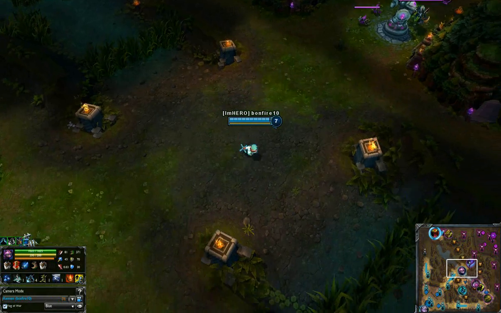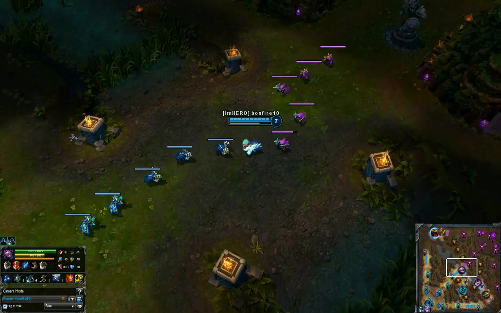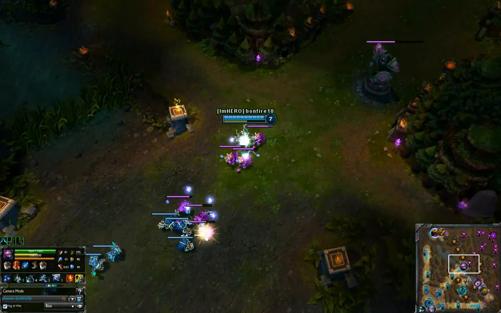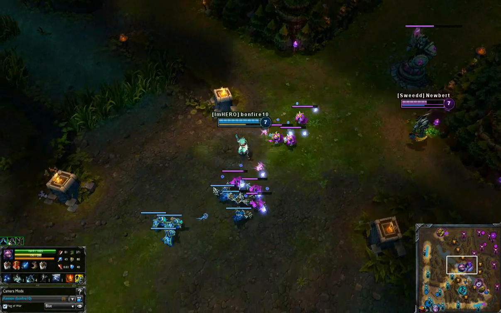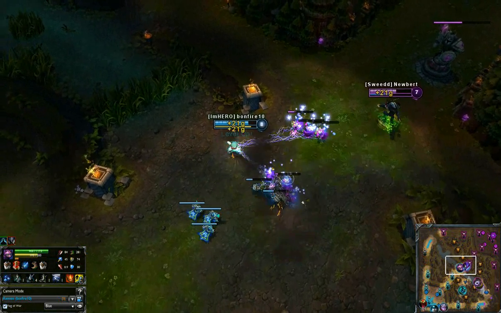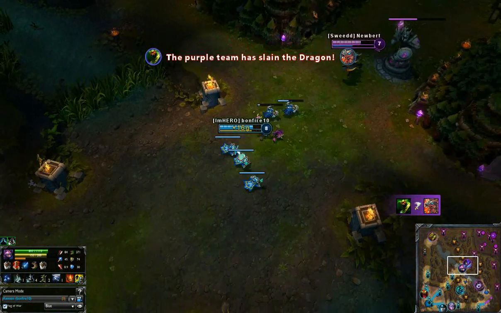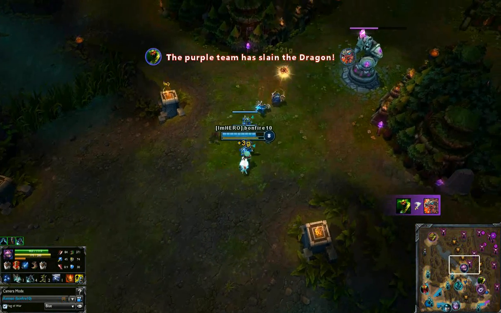They spot Lulu coming up. Looks like they're trying to do Dragon or maybe just clear wards for it. KhaZix is heading over. He comes back. So yeah, they get Dragon.